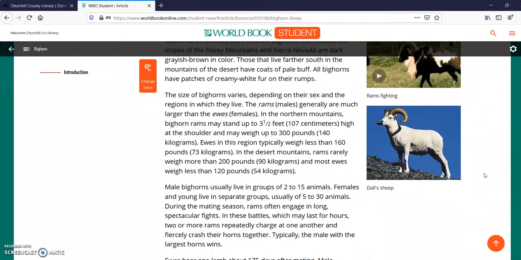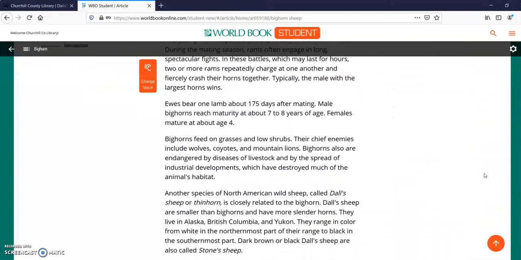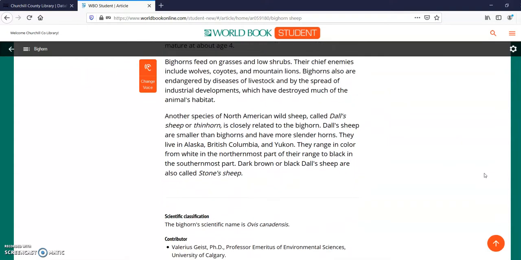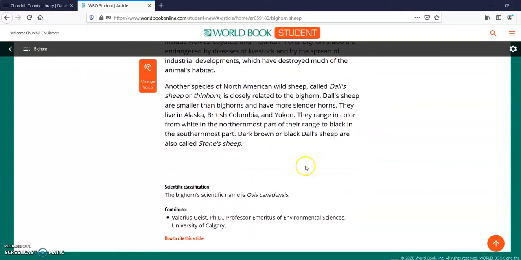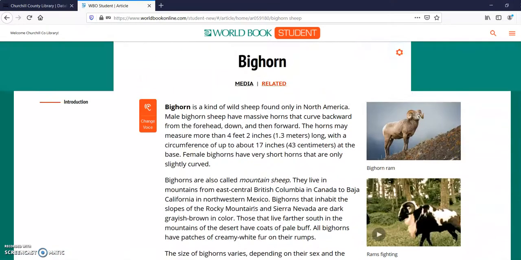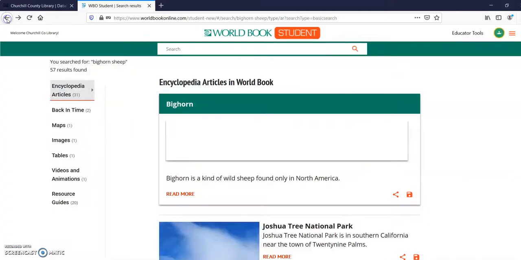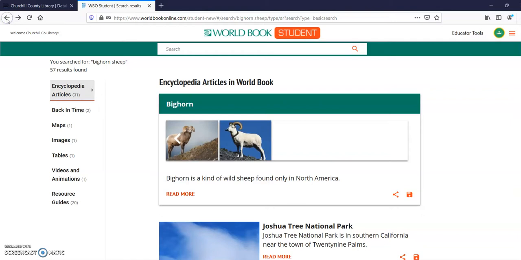And the thing that puts this head and shoulders above things like Wikipedia and just searching Google raw is that these are much more heavily vetted and checked for accuracy. So the person who wrote this, we can see right here, environmental sciences professor from Canada. So we know already that inside WorldBook, all of these things got checked. These are much more reliable sources than things like Wikipedia and the little info boxes you get from Google.